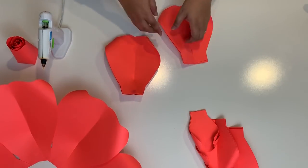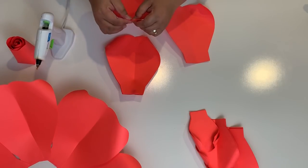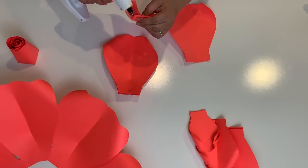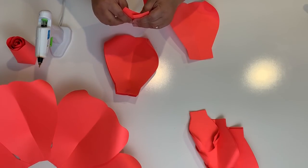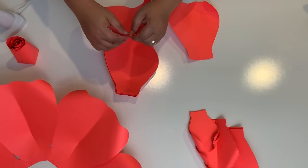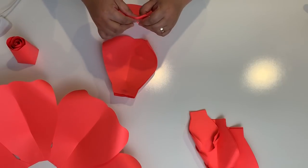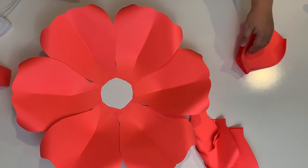So I just wanted to emphasize that this petal is one of my favorite petals, especially when a client would ask that she wants roses. Yes, I'm going to do my large roses, but those are also my favorite. It would also give a good layer and texture to the arrangement. However, this particular rose design uses half the number of petals from the large rose that I have, and basically they have the same circumference.